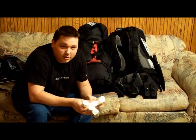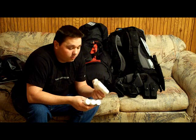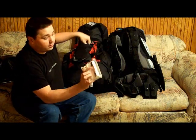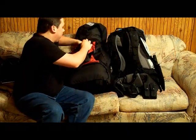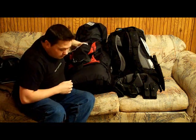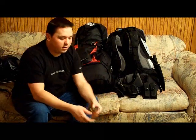Probably the most important thing you're going to keep in your bag is toilet paper. I've got a couple of big rolls without the inner tubes, so those would be good. And I've got these three. This one has a dispenser on it. Pretty cool. You can get these at Walmart, made by Coleman. Camper's toilet paper. Very good to keep in your pack. I can't even shove it back in now. You know how whenever you take something out of the package, you can't put it back in right away? I'm going to have to move that around.